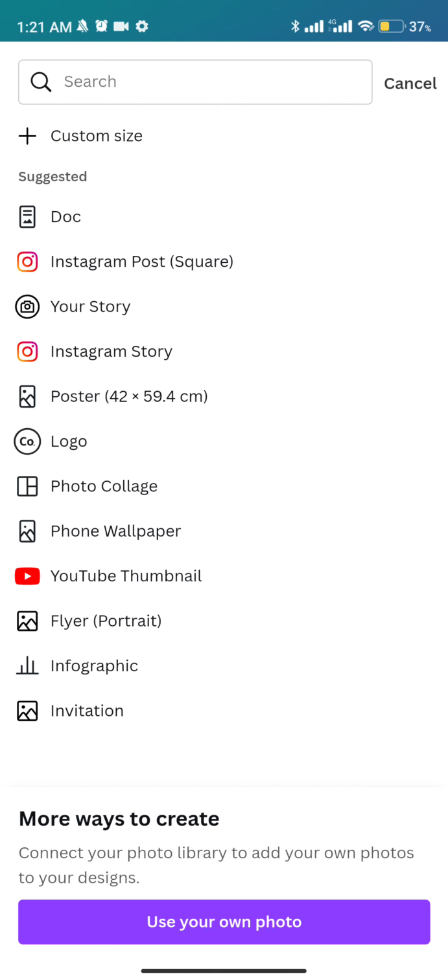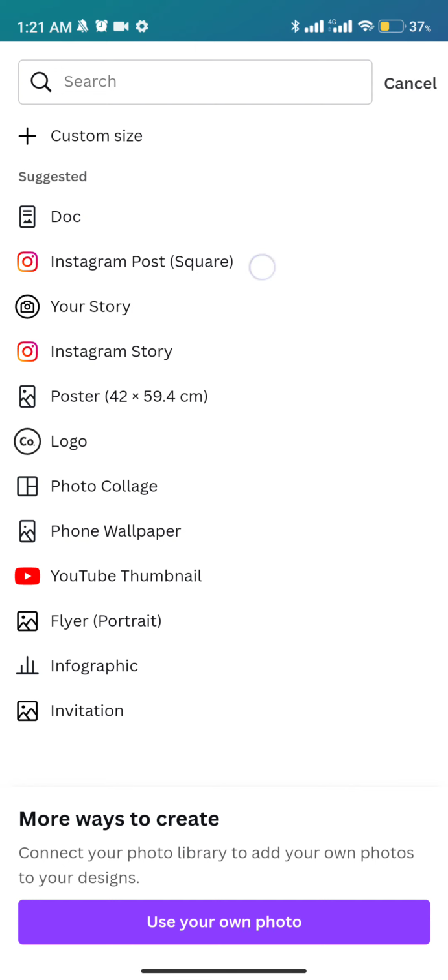Even if it's not listed here, you can hit the search button and type the particular custom size of the video that you need and search for it, and you will have it immediately. I always recommend using Instagram Post Square because it's compatible on multiple platforms. Hence, I advise you to use it. So I'll be using Instagram Post Square for this purpose.